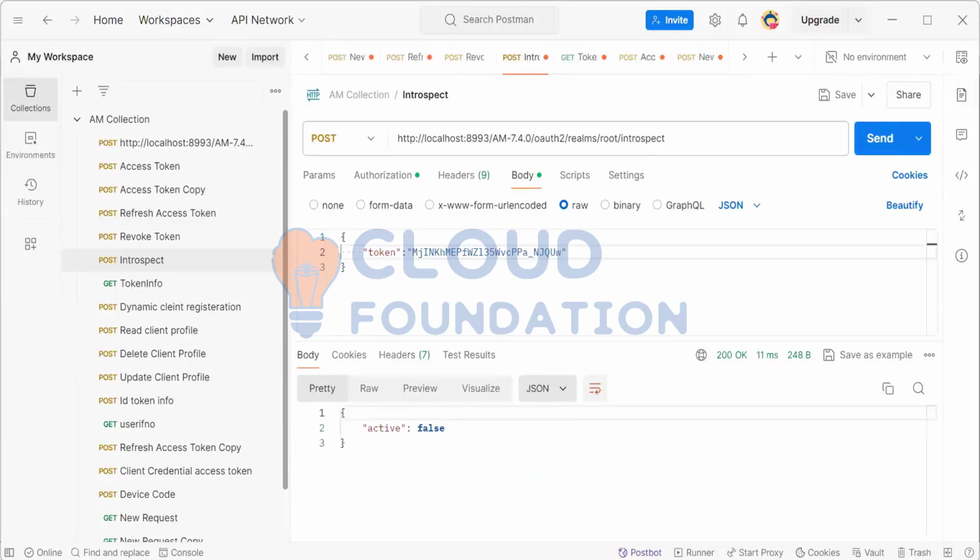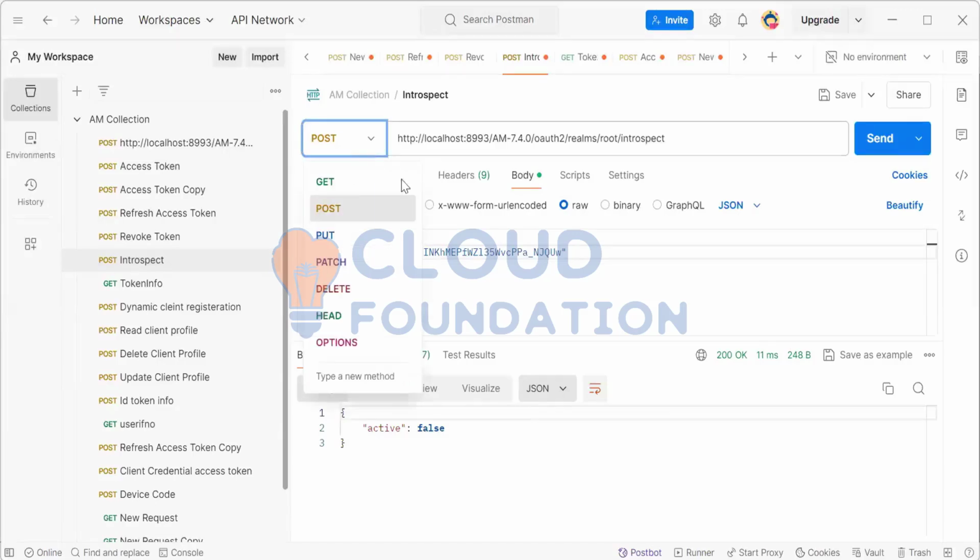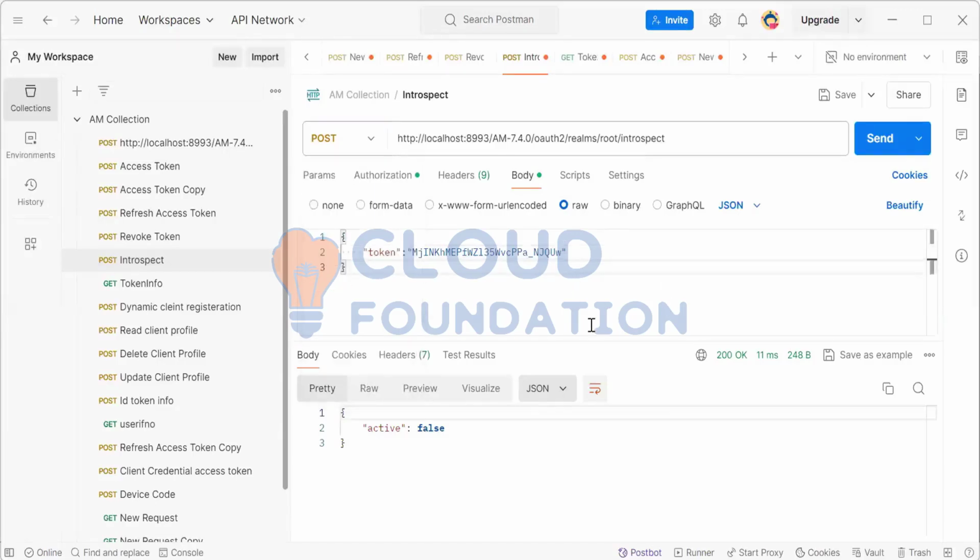Saying active false means that this access token is not active. But we just fetched that, so this should give me the value and everything. No worries, I'll check that. But it should work. Root intro, spell, what the client requires. Somehow I guess I've made some changes inside the template.